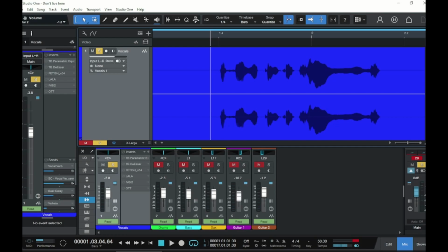The idea here is we're going to even out the gain on the signal before it hits the compressors to make the compressor's job a lot easier and a lot more transparent. And the end result is a way gentler and easier compression job where you don't hear the compressor working. Because we want a real clear vocal, we don't want to hear the compressor actually working on a vocal, usually. I'd like to hear a nice, beautifully smooth, dynamically controlled vocal and have my ears not even register that it's being processed.